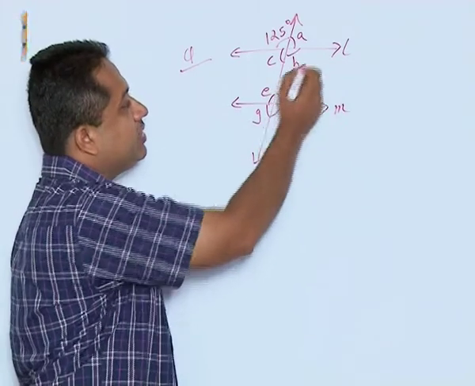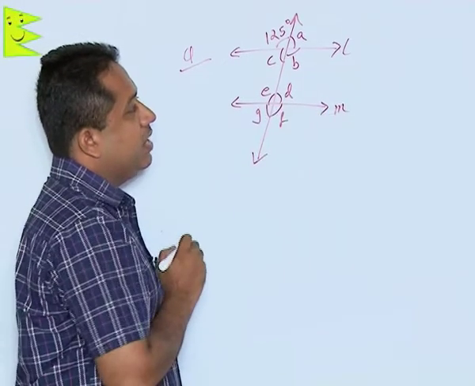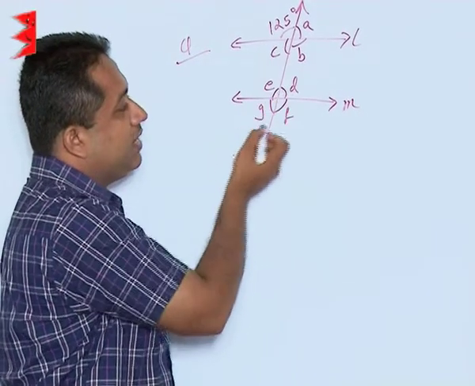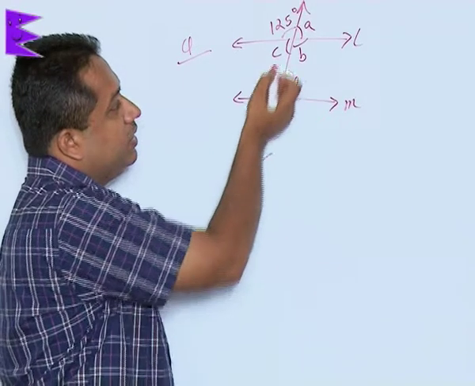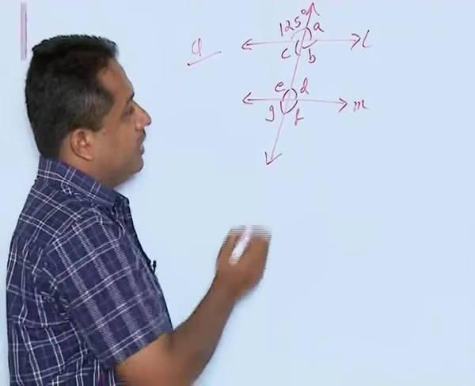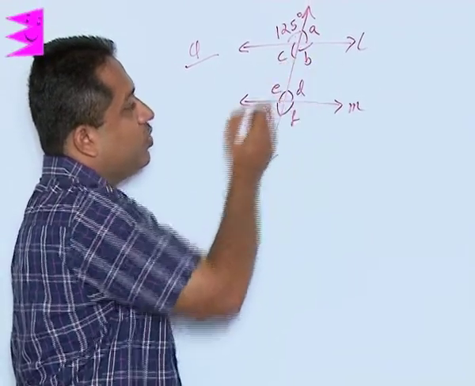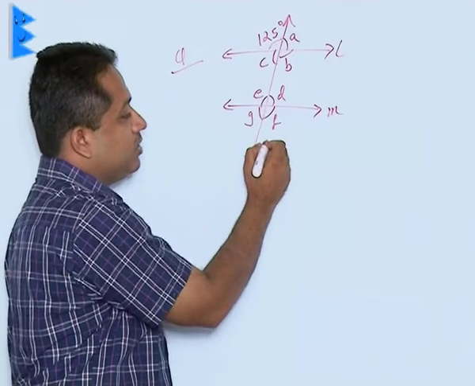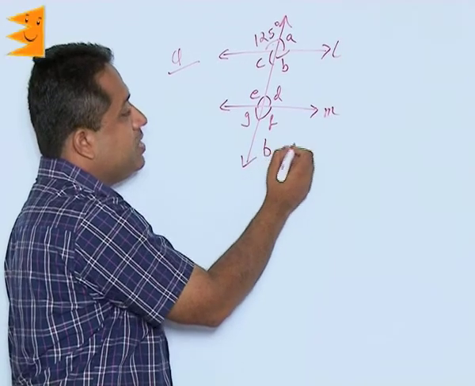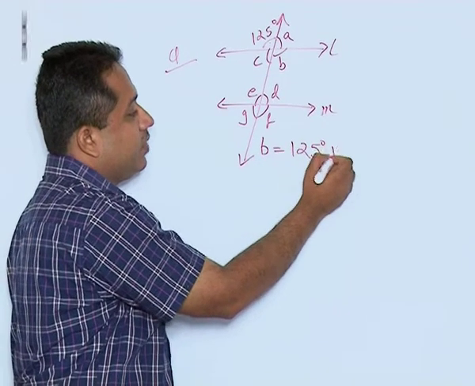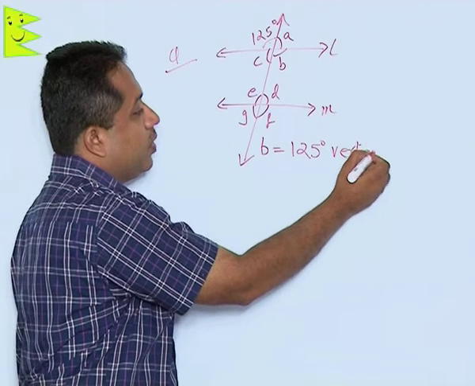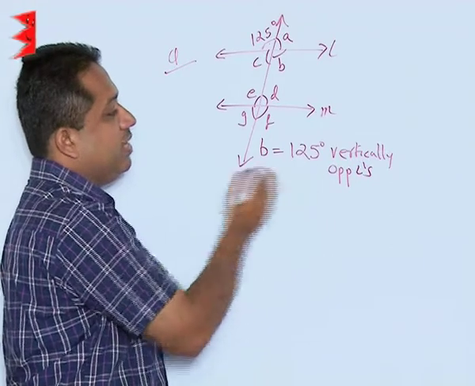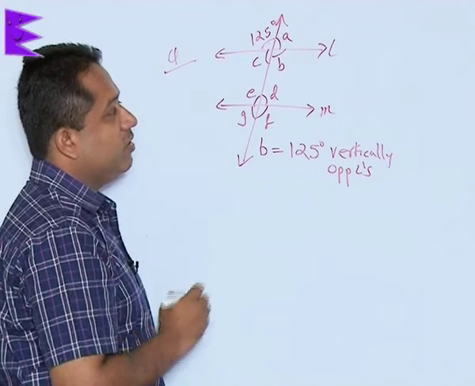So, what is given to us is that the lines are parallel and therefore, by using the properties we can find out the other angles one by one easily. The easiest is to find out B. Now, if this is 125, this will also be 125 because these form vertically opposite angles. So, I can say first B is 125 degrees by using the property of vertically opposite angles. So, we get B is 125, one of the angles is already there.